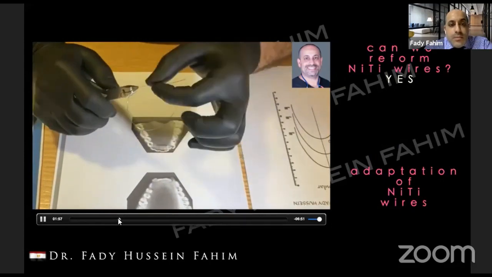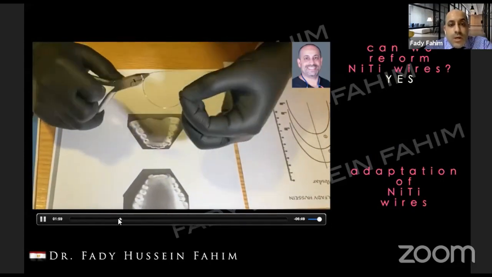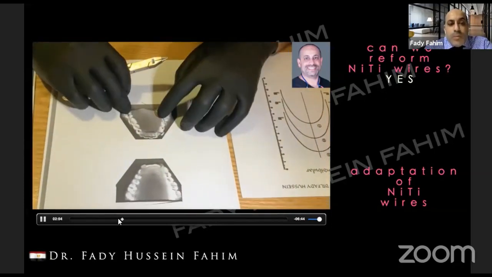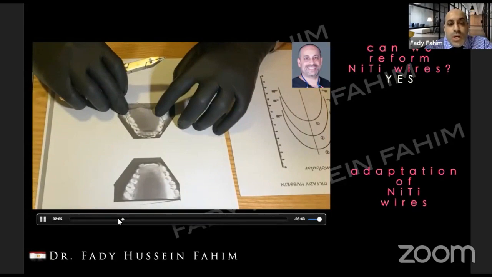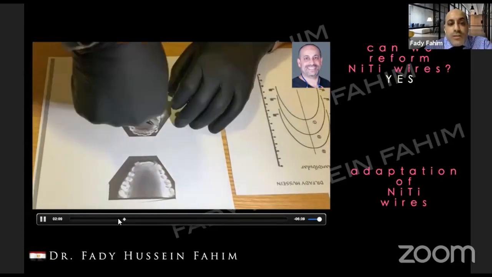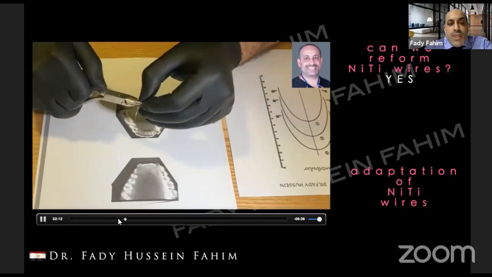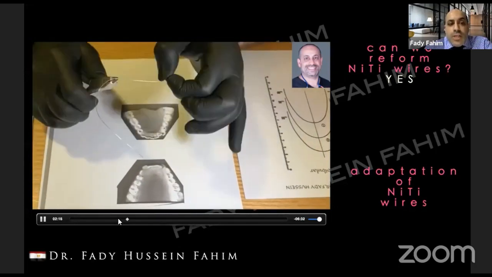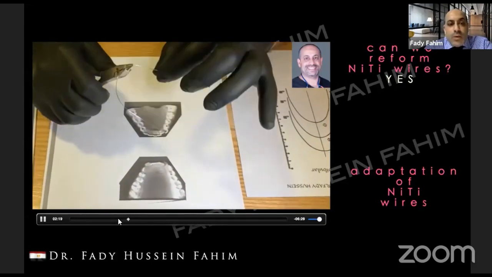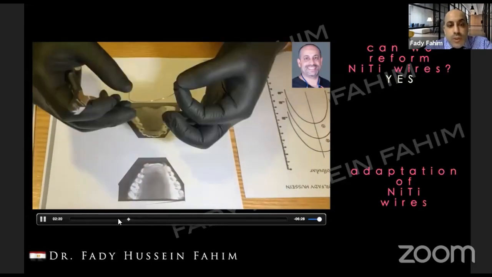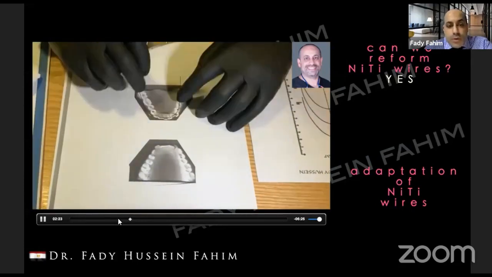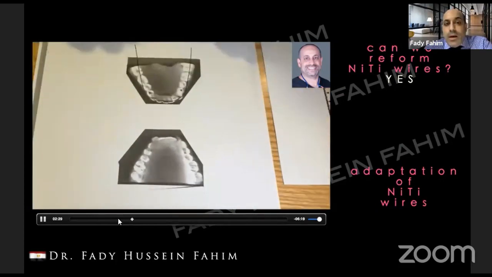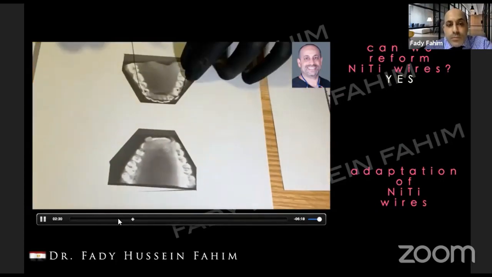It's easy. Okay. And don't worry, these are nickel titanium wires from one of the best companies in the market. So it's not because the manufacturing process is not okay. These are the nickel titanium wires we always have in our stock. Maybe you didn't try it before. And now we have a good match to the patient's arch form.